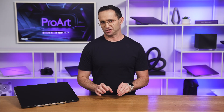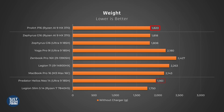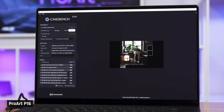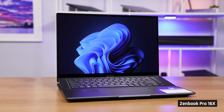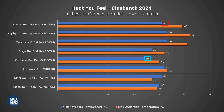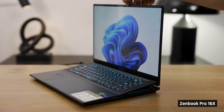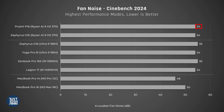This overall power efficiency of the ProArt directly translates to many benefits. It allows this laptop to be super compact and lightweight. In fact, it weighs less than some 14-inch gaming laptops. It also doesn't feel warm to the touch at all in light use, and during performance tasks, the heat you feel is very reasonable. The reason the Zenbook Pro 16X from 2023 is so cool to the touch in our graphs is that its keyboard deck lifts up off the laptop. Back on the ProArt though, its fan noise is also very good — dead silent in light use, and competitive with similar laptops during performance tasks.